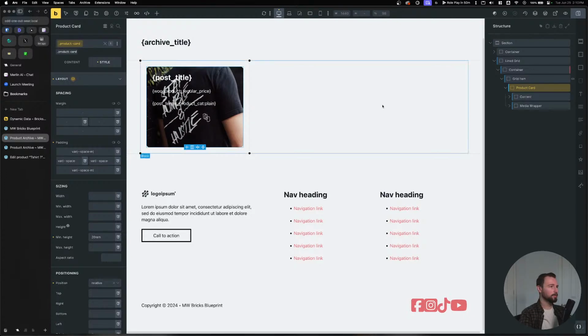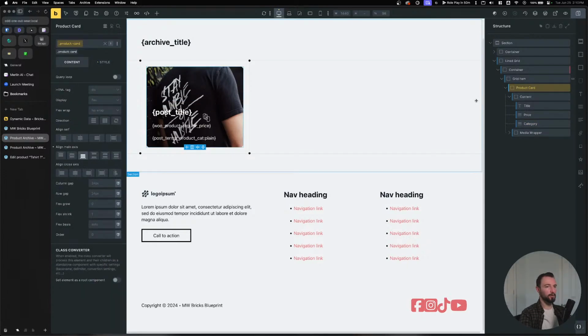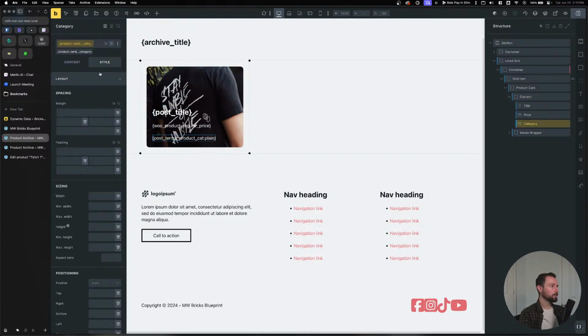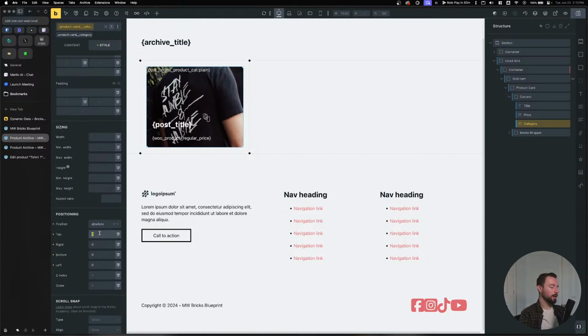So product card, I'm going to need to set my category. Actually, let's set this up at the bottom here. I want this to sit at the bottom. There we go. I want my content to be left and right. So let's do flex because I can wrap it. Let's do flex, wrap, horizontal. Let's space between. Okay. And my category, let's do absolute 0, 0, 0, 0. And I actually want my top to be space M. And my right to be space M.